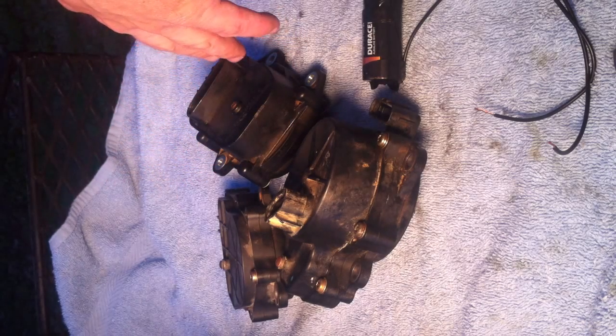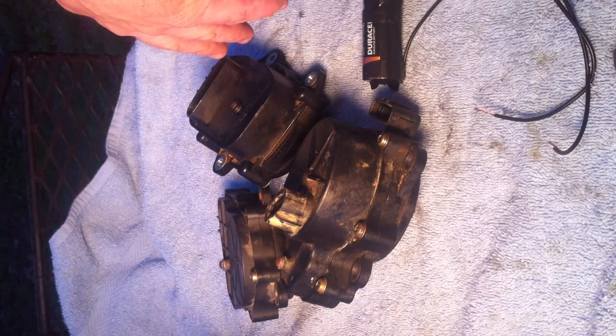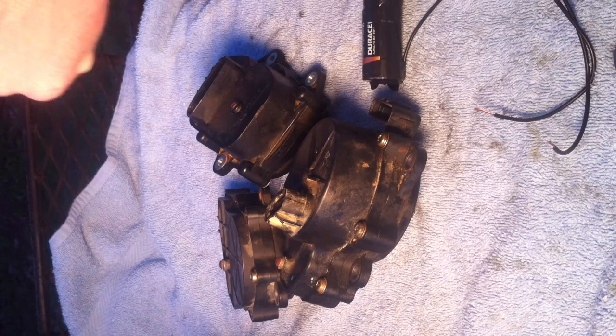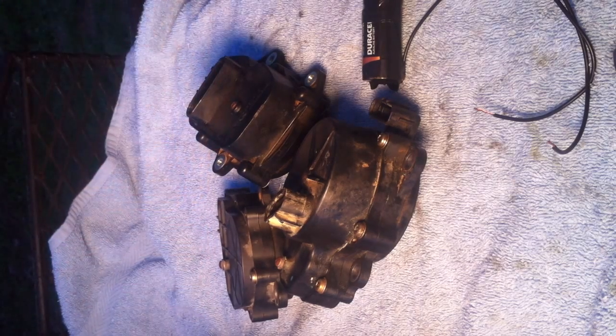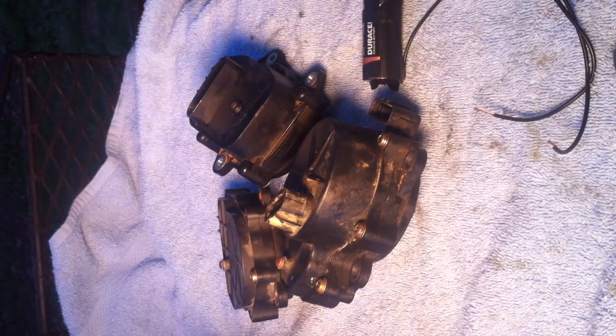These three servos here are the only three types that Yamaha makes thus far. So if you've got a Yamaha four-wheel drive ATV, one of these is on your four-wheeler. To find which one's on your four-wheeler, you can get on any online parts diagram and look it up, find which part number — I'm gonna go over that in a minute.